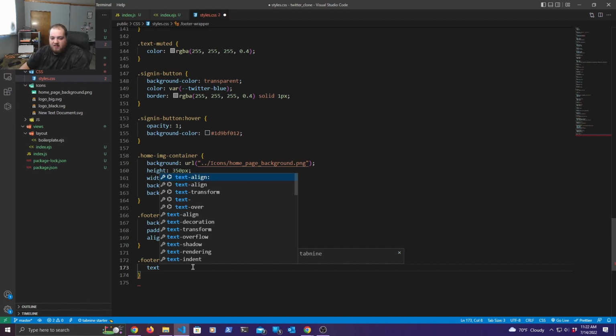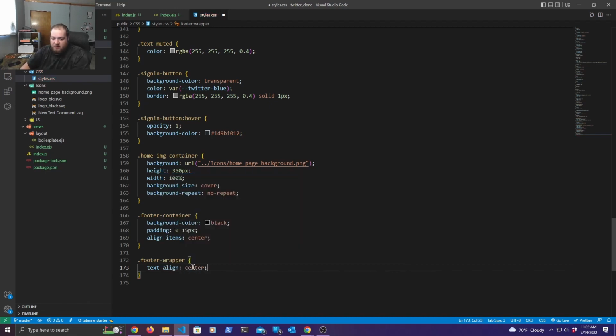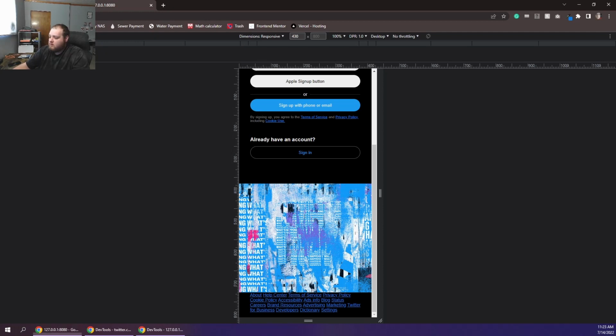Let's do a text align center. See if that works. That's exactly what I want. Okay. Alright.